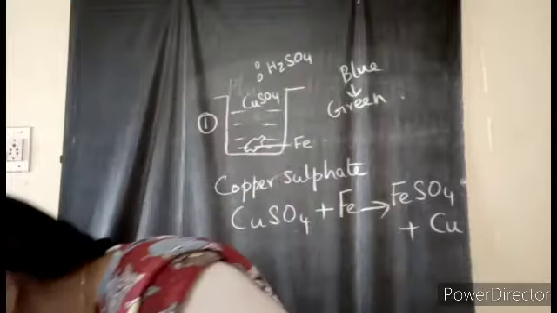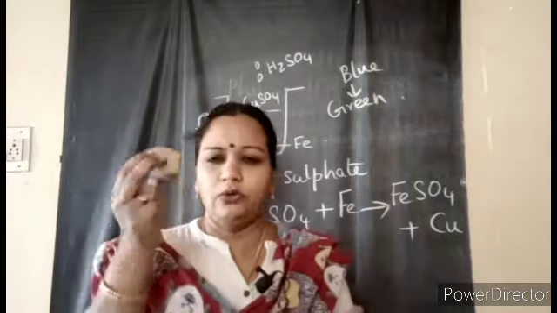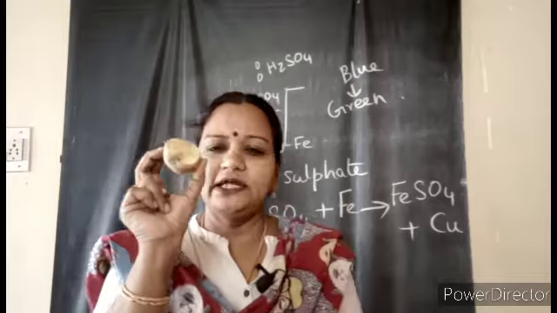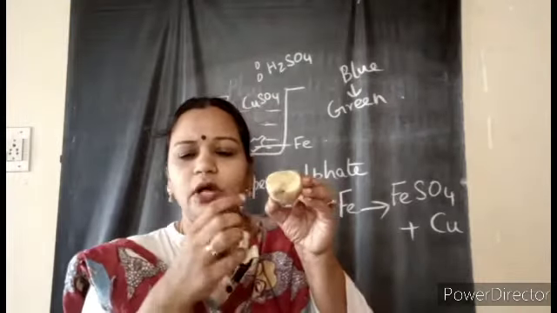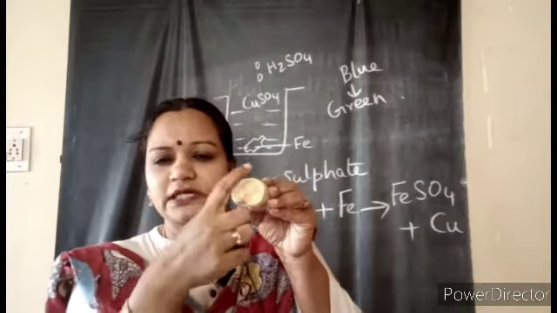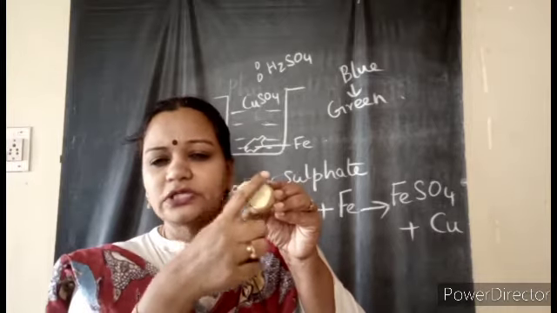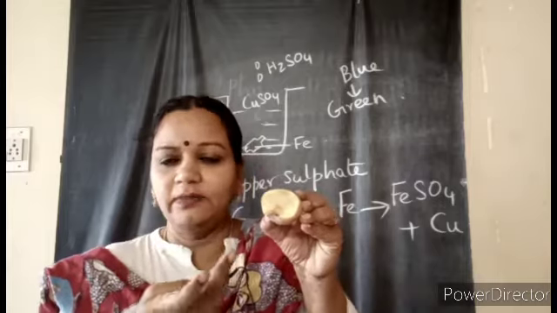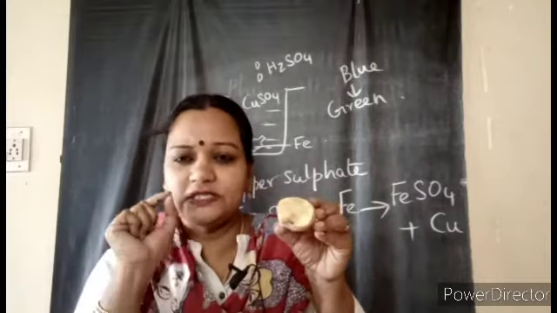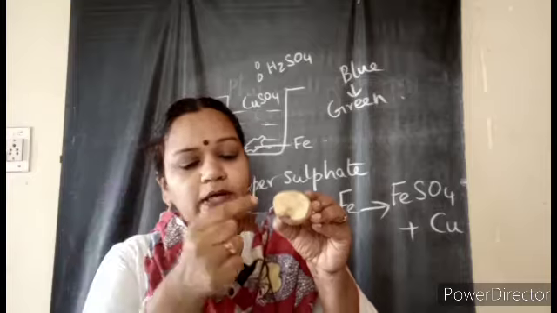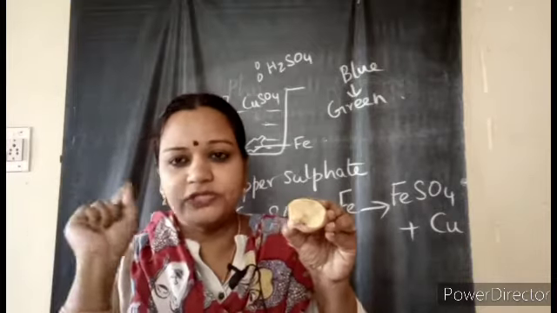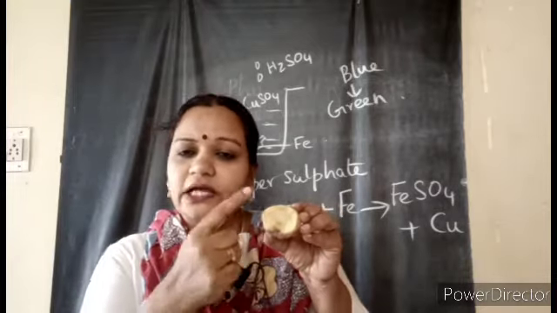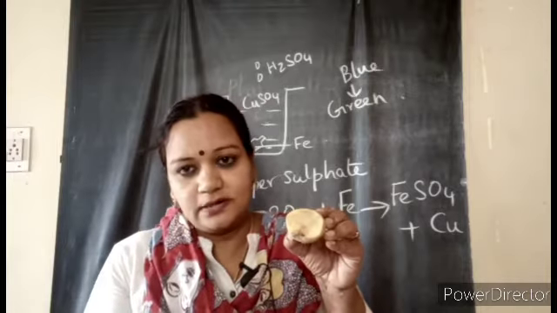Yes, so you all know the potato, no? See children, potato, you all know potato. So potato, when we cut and leave it for some time, you can see there is a layer of brownish color forming. So why does it happen? The color change is there, but it is not due to the physical. Physically we can see the color change, but actually the potato is reacting with the oxygen. This is one of the examples of oxidation. That is why the color change is happening.